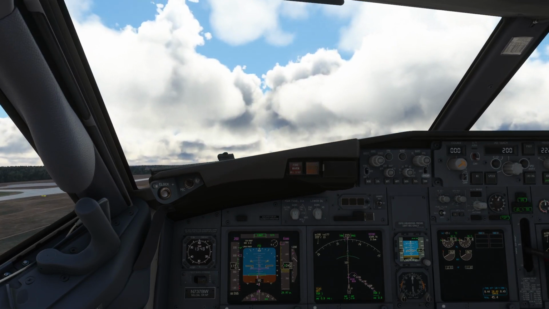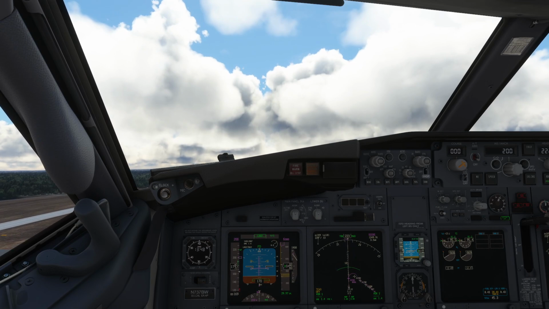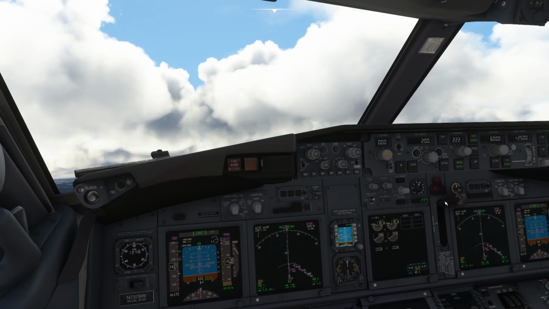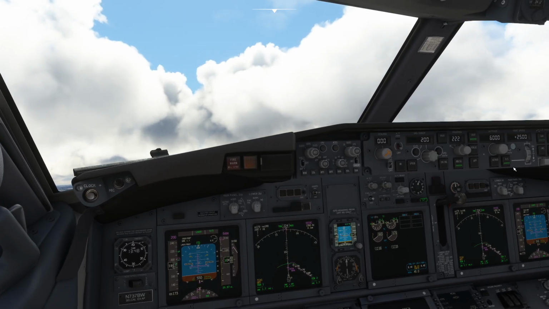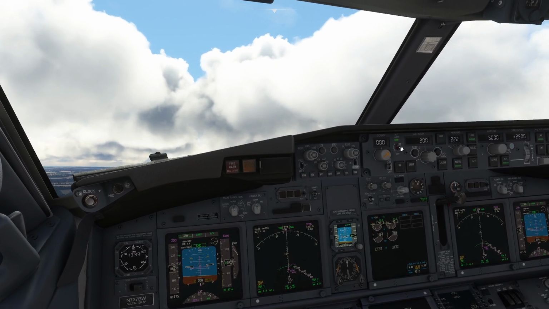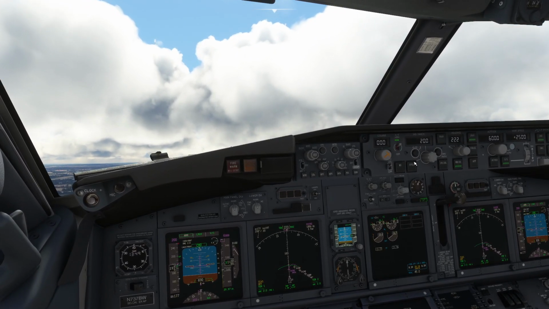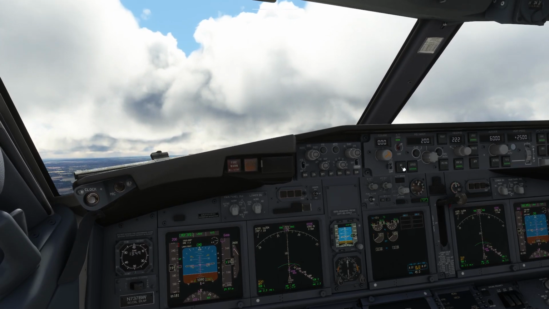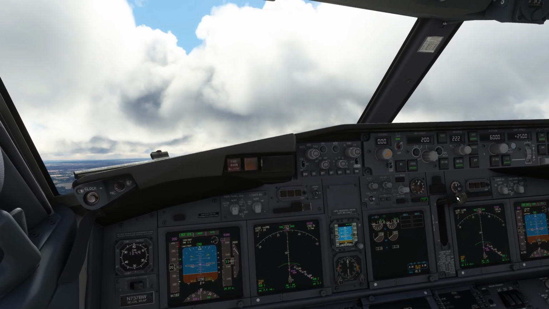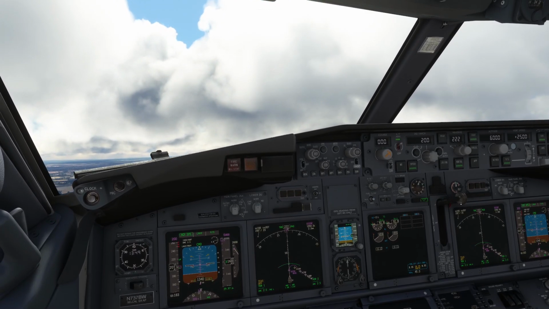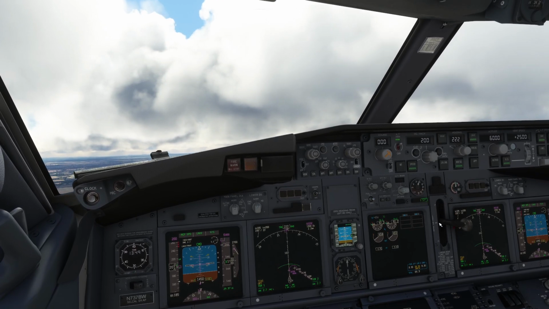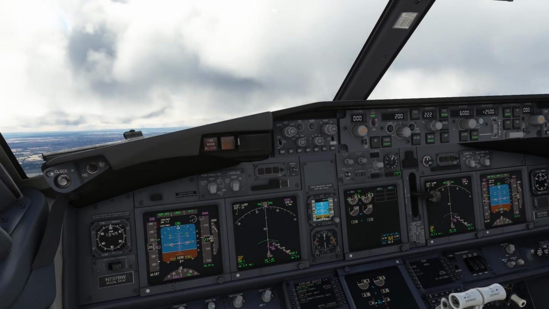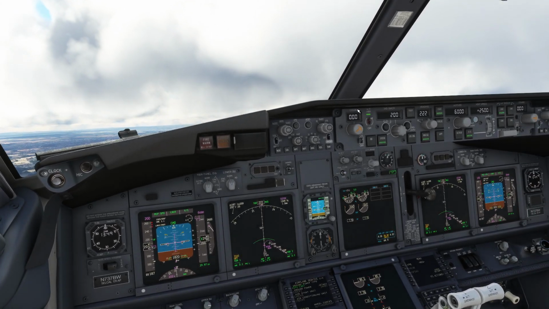Okay, so gear up. We wait for 3 greens and then we can move the gear back to the center position. But on the way we can now go for autopilot and auto throttle. And we can go for speed mode on the throttle. So this is the very manual way of doing things. Okay, so now the lights have gone out on the undercarriage. We can move that back to off. Otherwise, the up position is basically charging the hydraulics the entire time. And that's it. We're on our way.